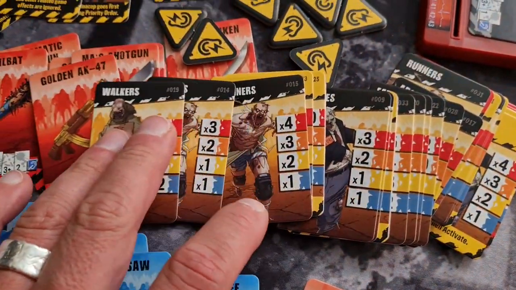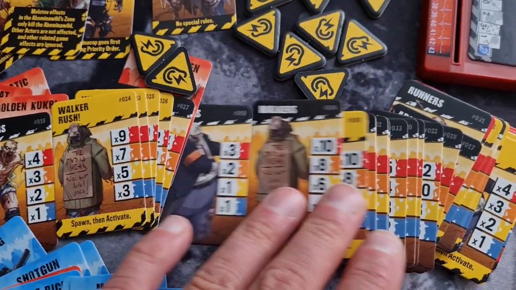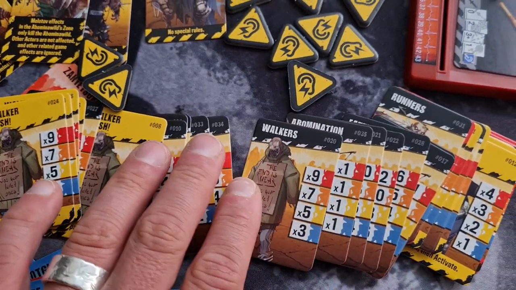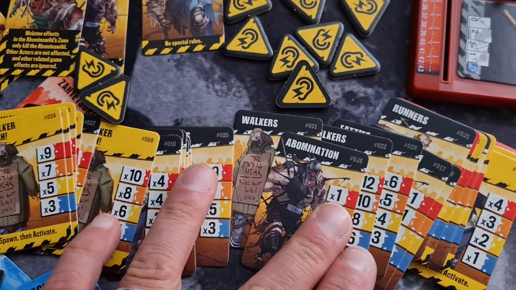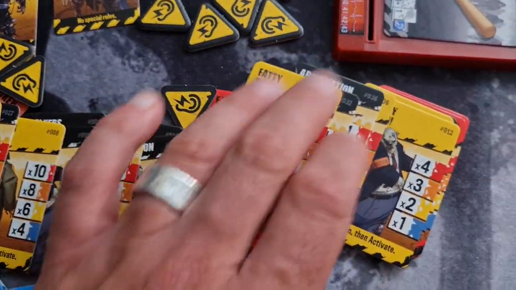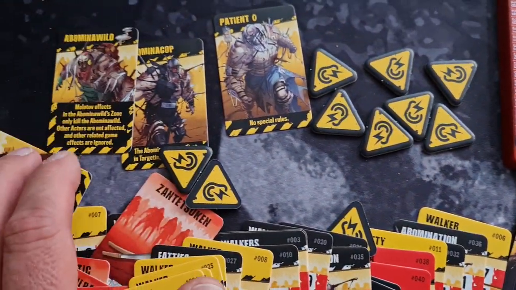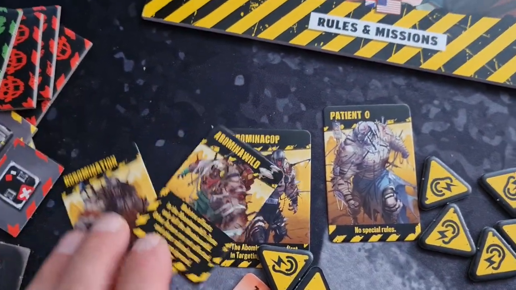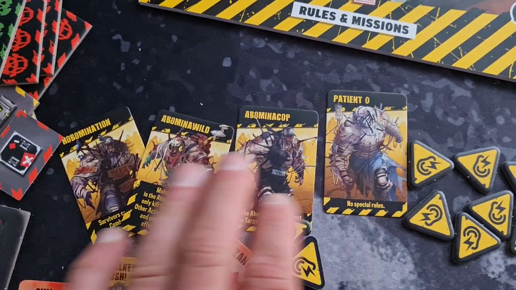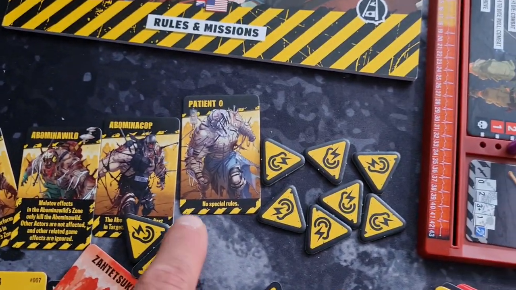And then we have all the zombie activation cards. The Fatties, the Walkers again, Runners, Abominations, a lot of extra activation as well, that's a new one, and the Fatty Rush. Really cool. And then we have the four abomination cards as well. In Zombicide second edition, you have four different abominations that all have different kinds of abilities. Except that one, he got nothing.